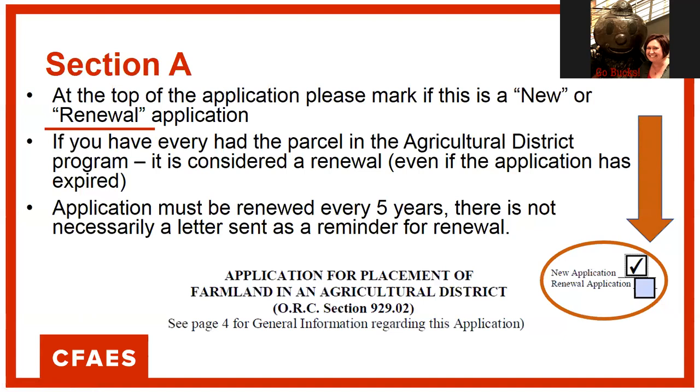But as a good reminder, the application must be renewed every 5 years. There's not necessarily a letter sent to you as a reminder for renewal. They try to do that, but not guaranteed that that has to happen. It's just kind of a courtesy. So again, new or renewal.